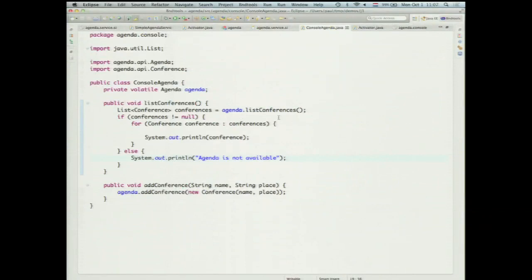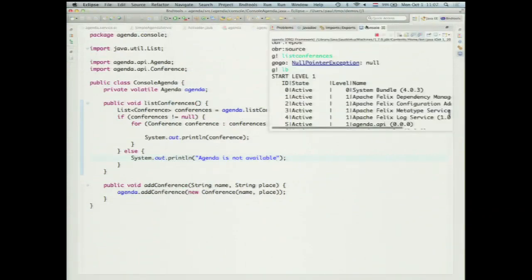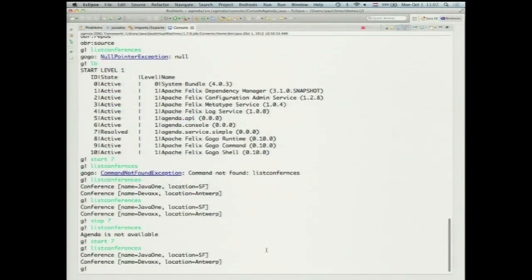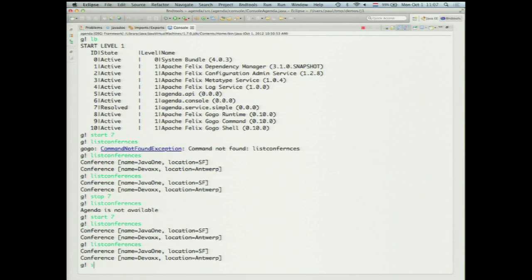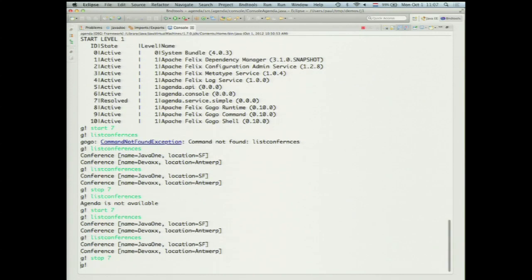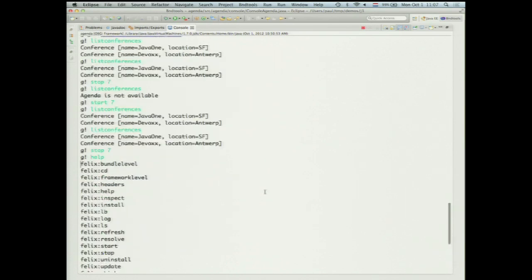Somehow I have a hard time finding my console every time. So in this case, remember it's required. So let's check if it's still up, still there. Now I'm going to stop the agenda implementation. Let's start with the help, see if my command is still there, and it's not. My whole console command has just disappeared. In this case, I would say this is not the best solution because it's kind of weird if your command is just gone at some point.